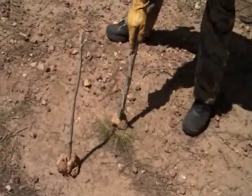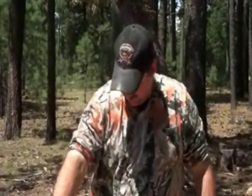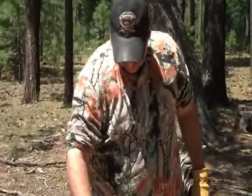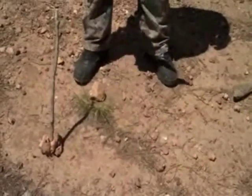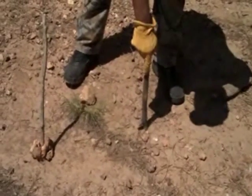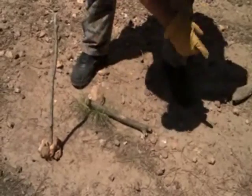Now, this is going to be your west mark. The first rock that you put down is going to be your west mark. What's going to happen is the sun's going to come this way, and your shadow's going to move along this way. You'll come back in 15 minutes, an hour — remember, the longer you can let this move, the better off you'll be. Then you'll mark that point of the shadow, and then you'll lay a stick between them, and that'll be your east and west line.